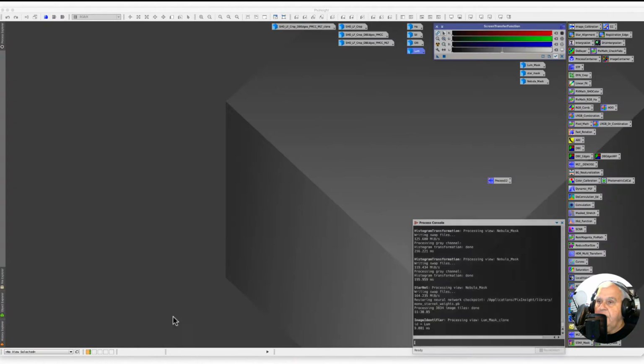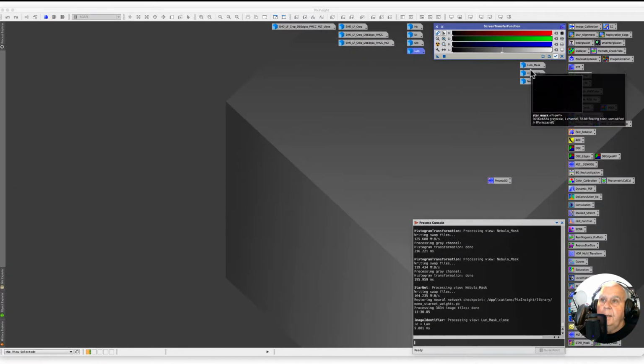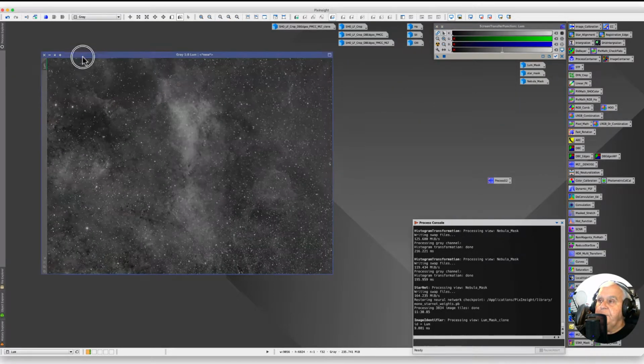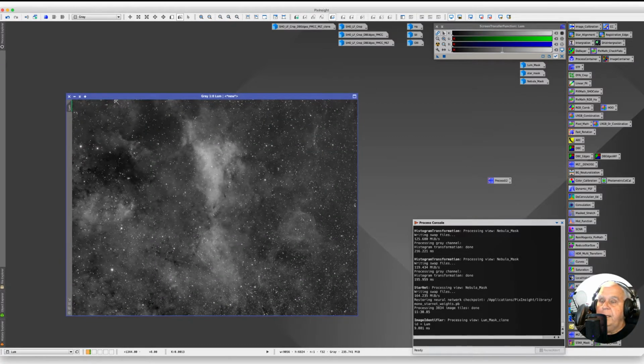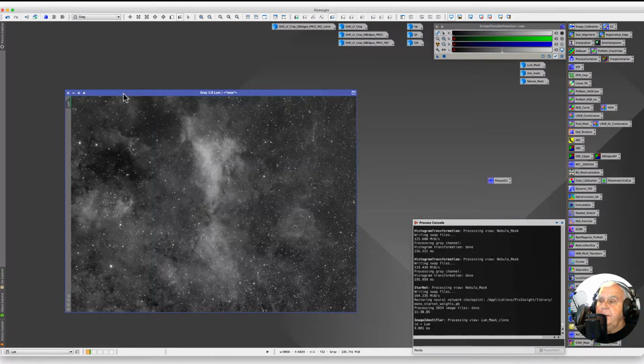Take a look at where we are. We have created a luminosity layer, and this layer will be working on that next, and we're going to be doing a couple of things.